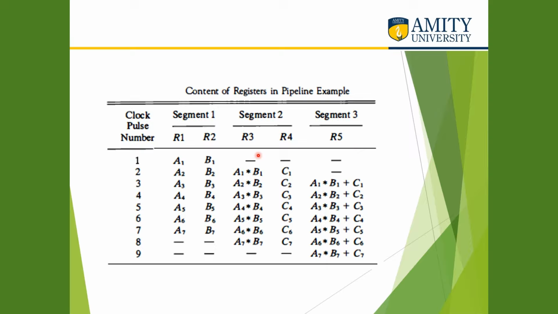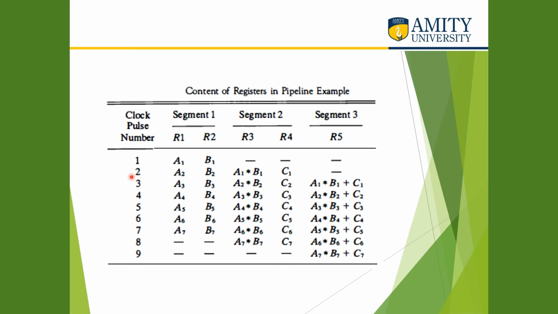So in the first step, we do not have an output of A into B, right? So we can't store that into R3, and only when we store that into R3 can we have the input of C1, because that is an entire segment in itself. So you cannot operate half the operations of one segment without doing the other one. Segment 1 performs its task and sends it to segment 2, but since we haven't performed this task yet, we cannot send it to segment 2, and so we don't go to segment 3, which is the final operation.